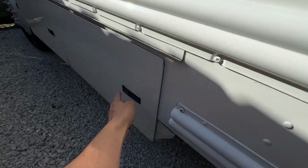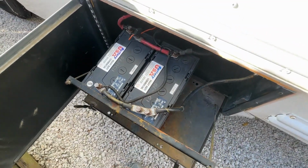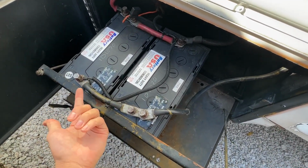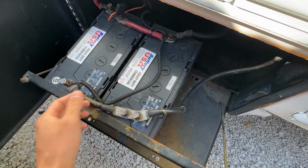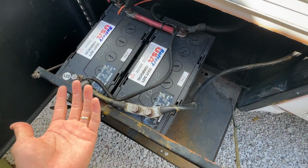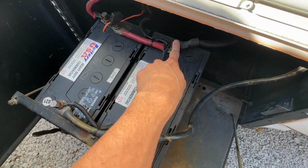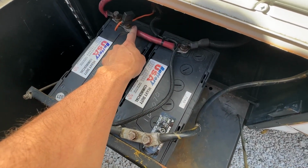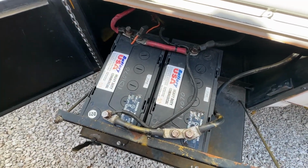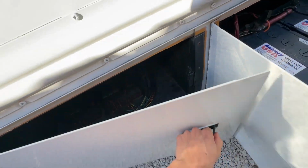Now, when I bought this, it was sitting, so I had to recharge the batteries again. This is running on a 12-volt system in parallel here, which is something I had to learn because this is my first time seeing these jumper cables. This might seem simple to you, but it's not to me. So I had to look up, is this parallel, is this series? And based on all the diagrams and research I did, I guess it's parallel. So negative going to negative, positive going to positive, and I guess you guys can help me out. If they were crossed, I guess that's series or something. I'm still learning, still trying to figure all this out. And then of course you have your other connections in there.